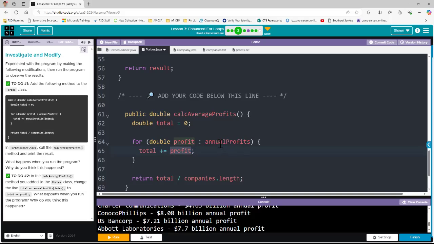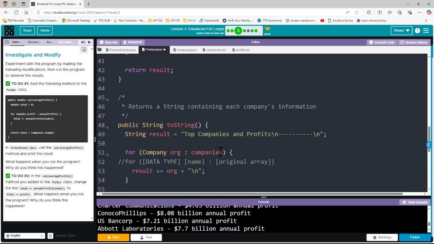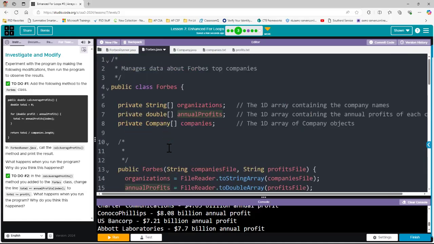Now, please keep in mind, and this is one thing I tried to mention in class, what is this annualProfits array? Well, if you look up at the top, annualProfits is just a one-dimensional array of the double data type. In other words, everything in this array is going to be a decimal value. We cannot do the same with this company one-dimensional array, and you'll see why in a minute.